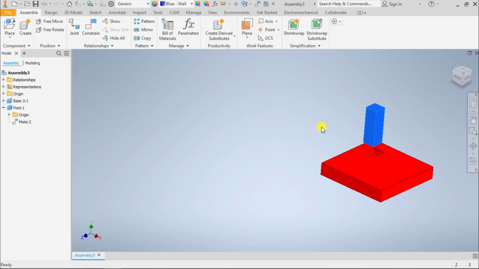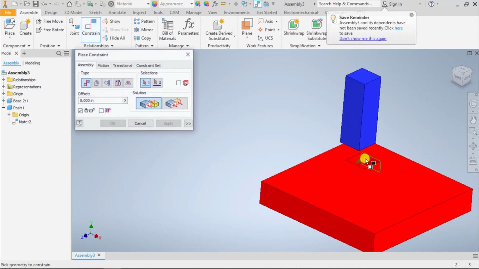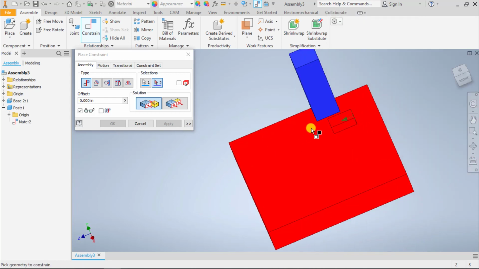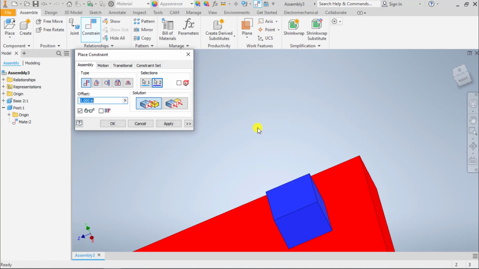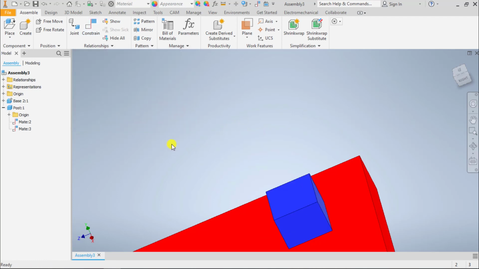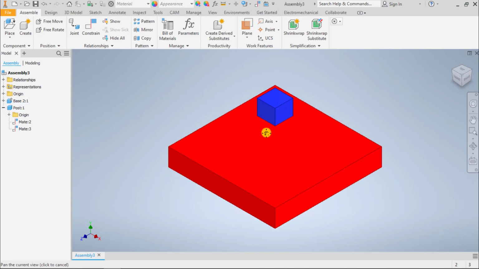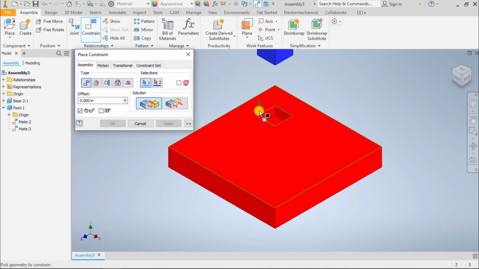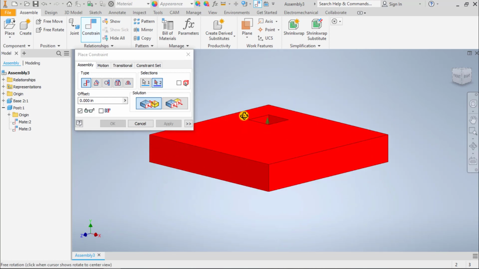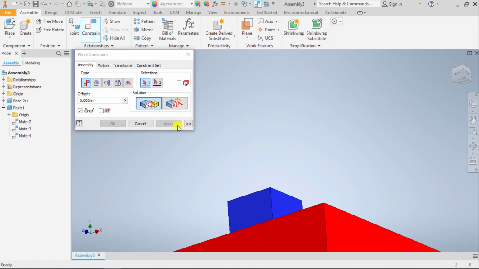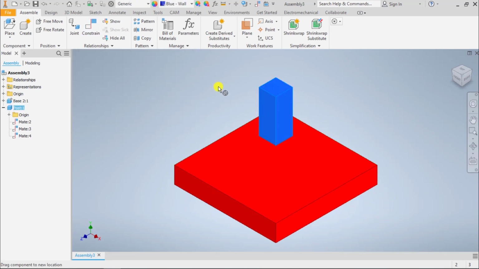But let's go ahead and drag our part down. And so since we're constrained to this face, let's try the same thing, but with this face, with a mate. And we'll see how that goes. That's perfect. Now, I want to set this post into the bottom of the square hole. To do that, I'm going to drag this up, and I'm going to throw one more constraint on, which will be a mate, between the bottom of the pocket and the bottom of the post, and that should have this fully constrained. And it does. So that's good. We're done with this one.